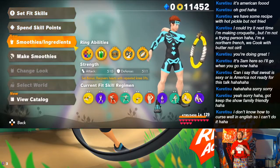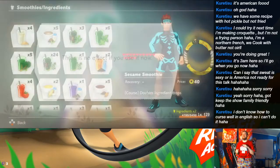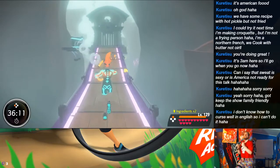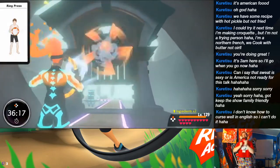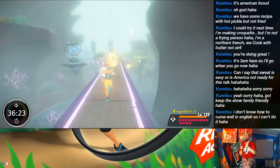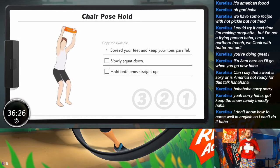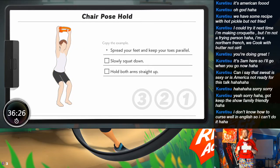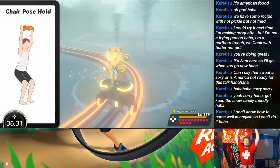Scooter, you went in there to drink a smoothie. My god, he's gone from suck to stupid. Corn! Hit the pinwheel with an arrow. Yeah, doing good. Don't forget to breathe, though. Yeah.